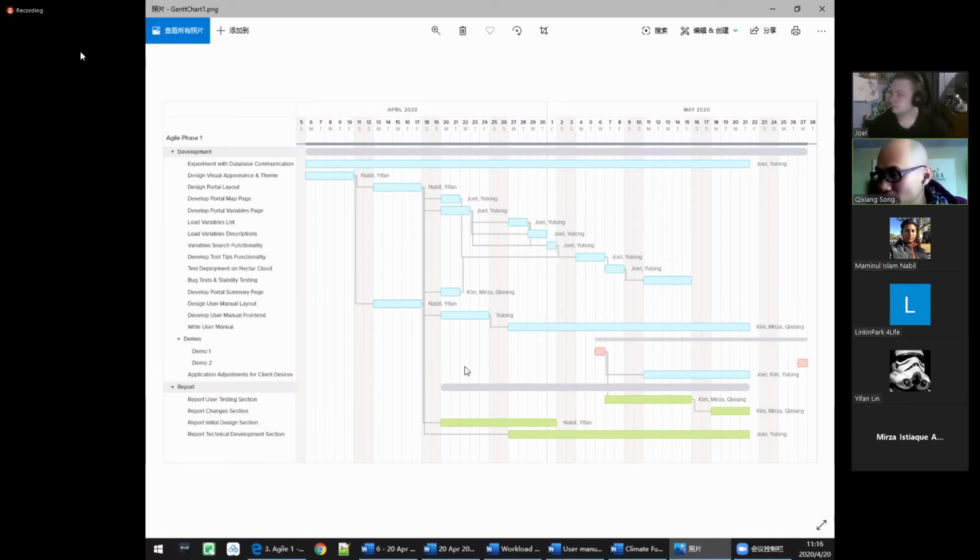So this week, just two things: Edward and Nabil start to make the design part of the report. The other guys start to make the interface of the project. So that's all for this week.